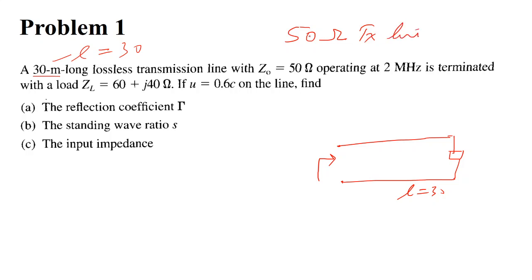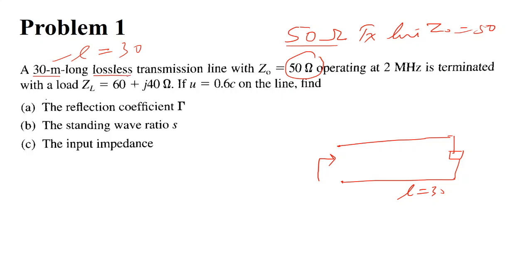So if they are giving this value, it means Z naught is 50 ohm. Here they have directly given Z naught, so the characteristic impedance is 50 ohm. This is a standard value. Some transmission lines are 75 ohm and so on. 50 and 75 ohm are the standard values generally used practically. So if it is a 50 ohm line and this is real, it means it is lossless or distortionless.